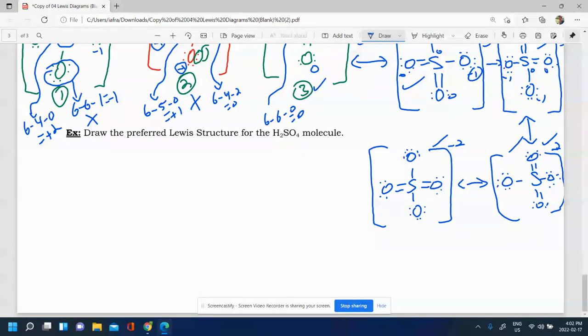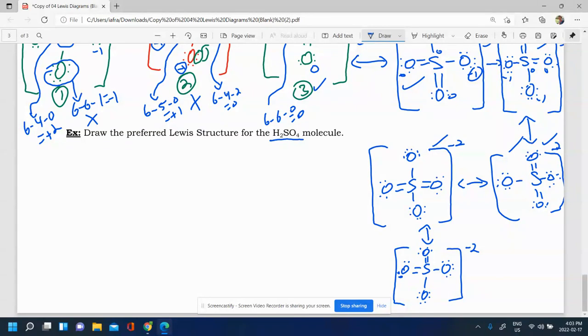Before we do that, though, I just want to mention I did forget one of the resonance structures for sulfate. I'm just going to draw it over here, and hopefully you maybe figured it out yourself. I forgot to put the one where the arrangement was like this, so the double bonds there and the single bonds here. I think that was the one I forgot. Yes. Like this, these lone pairs here, and then our little charge there. Like that. All right, let's go try this one out over here, H2SO4.